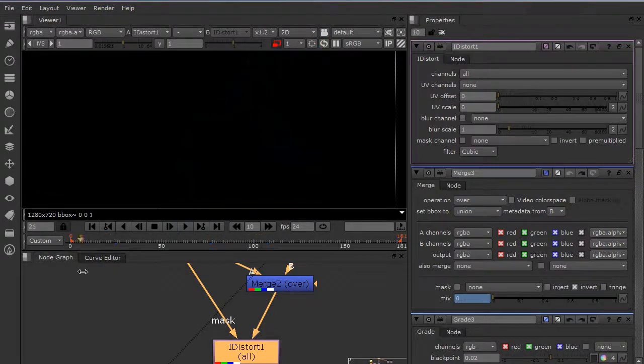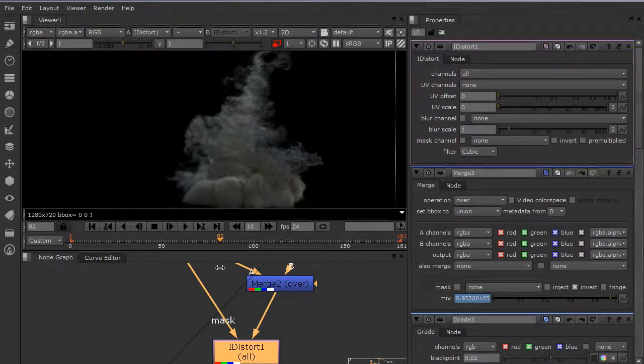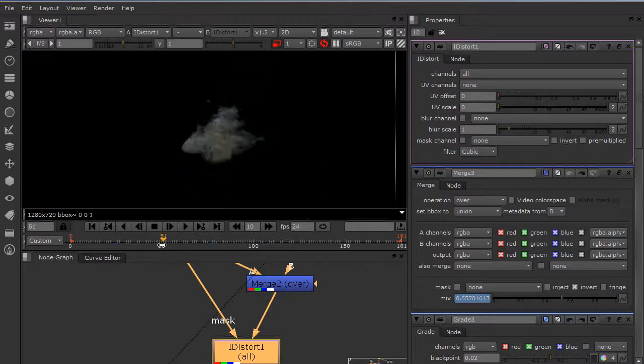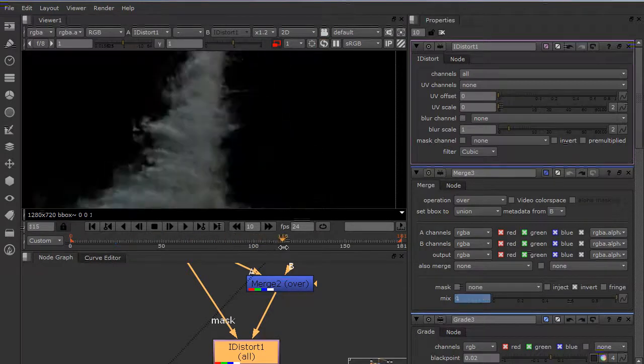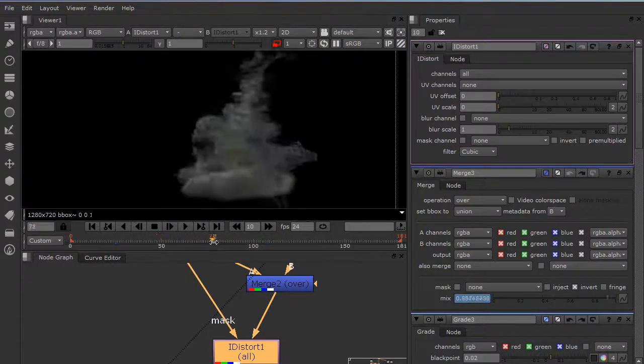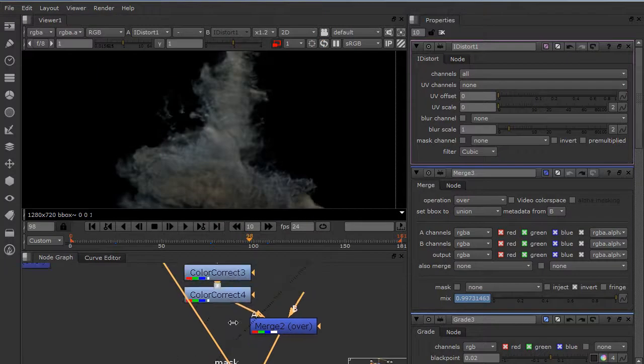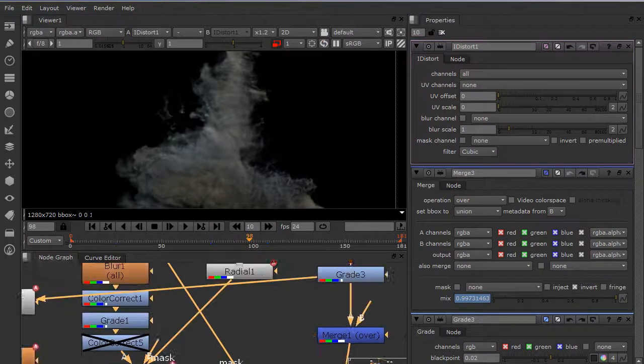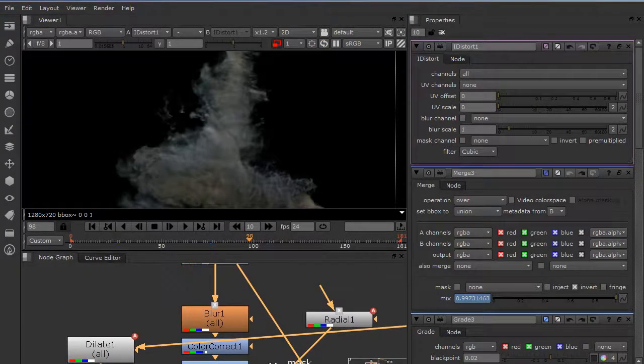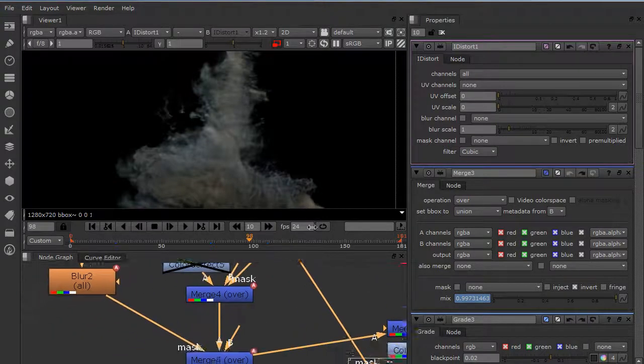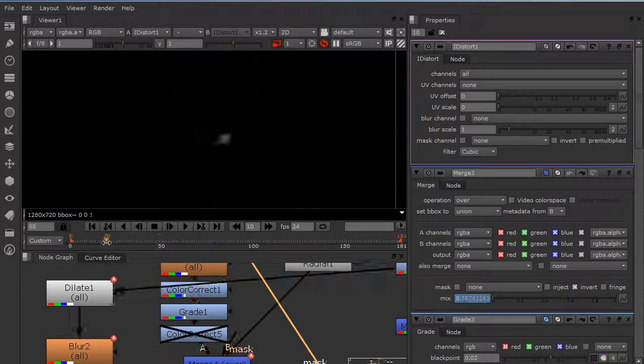You're rendering elements out of the 3D program, but ultimately you're bringing it into the compositing app and doing a lot there. It really depends on the effect. Sometimes if you have an effect that's in a bunch of shots, then you'll want to go for that all 3D solution where there's a couple of different camera angles. But sometimes if it's just a one-off, you can just composite the whole thing.